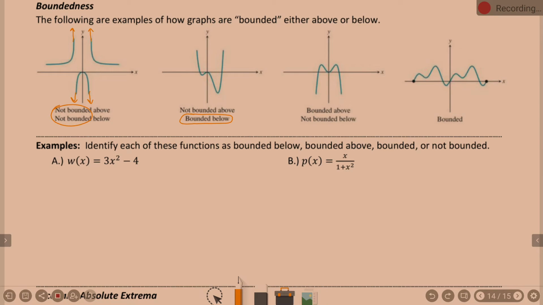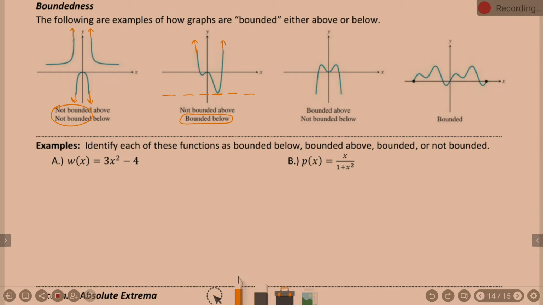Now, this next one is an example of a graph that is bounded below. It's not bounded above because what's happening? That graph is going infinitely up. Yes, there's no roof, there's no upper boundary. What about below? Is there an absolute low point that we won't go past? Yeah, your graph won't go past that lowest point. So what I often draw in is this invisible line that is my boundary that my graph will not go past. And so that means this graph is what I would call bounded below, because it never goes below some certain set y value.